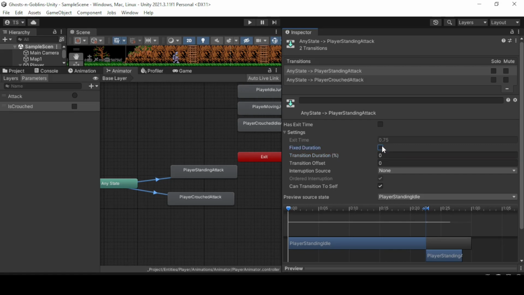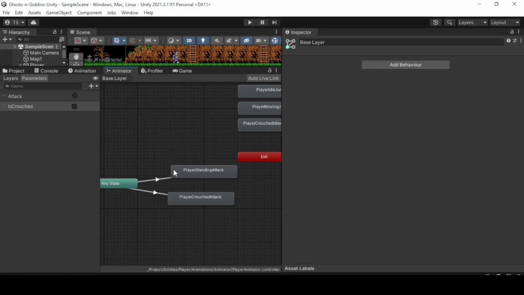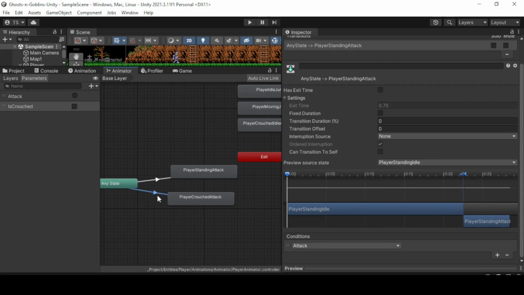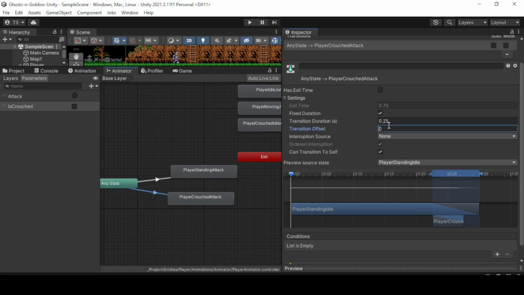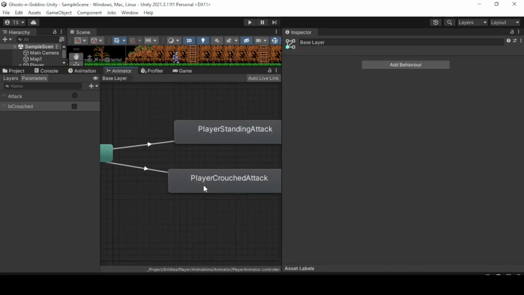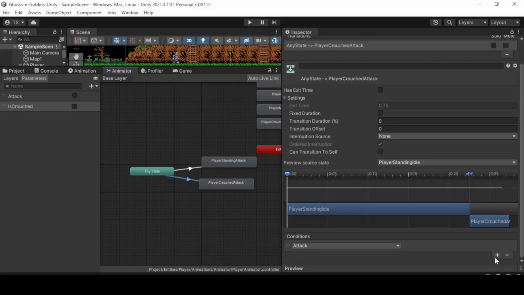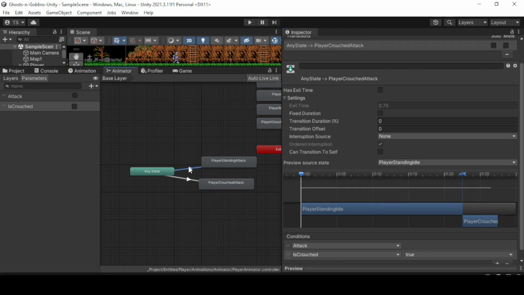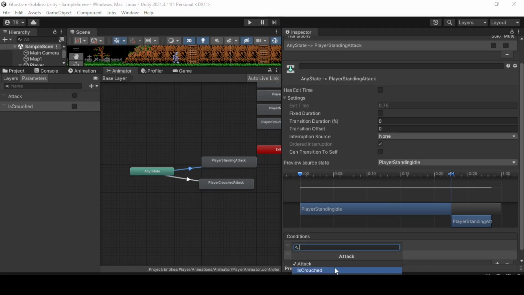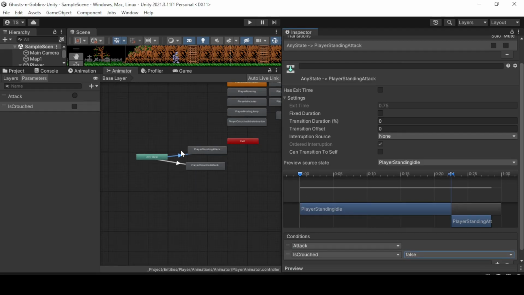Remove this, and this one actually needs to remove, add the attack trigger, but this one will just go to the crouched attack animation if is crouched is true. This one will be is crouched false. All right.